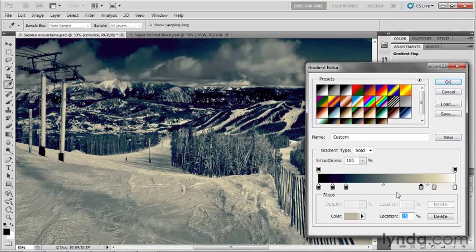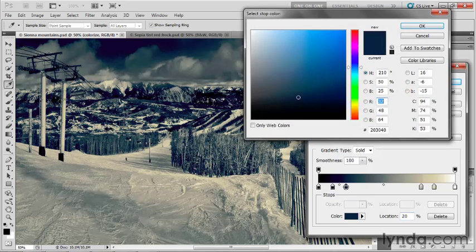Now let's go way over to the other side here. We've got these two color stops that are identifying the highlights in the image. Then we have these two color stops that are identifying the shadows, and we're just letting the midtones ride in between. So I'll click on this one, which is 20%. We're taking the 20% brightness pixels, that is to say some very dark colors inside the image, and we're mapping them to what? Let's double click on that color stop. Well, this color is blue.